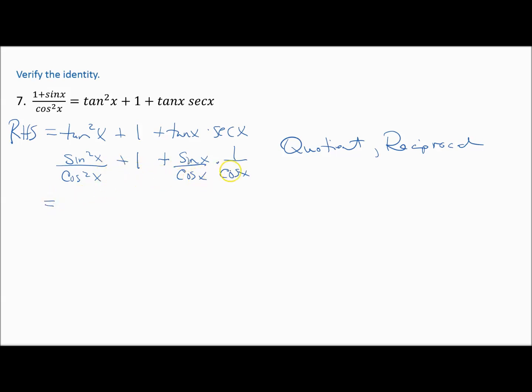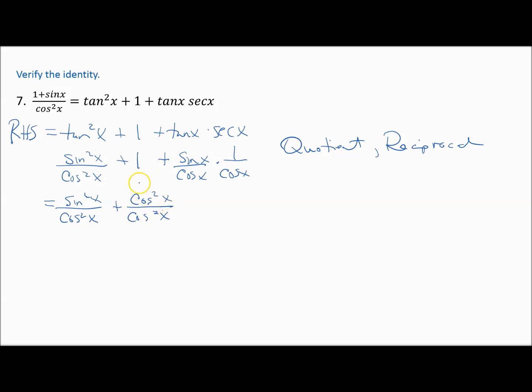Now, here, check this out. That's a cosine squared of x, right? So I've got 3 fractions that maybe I can combine together, and it might start looking a little more like what we have on the left-hand side over here. So that's what I'm going to do. I'm going to say sine squared of x over cosine squared of x. I'm not touching him. But this 1 over 1 right here, I'm going to rewrite as plus. I'm going to use my unity fraction.